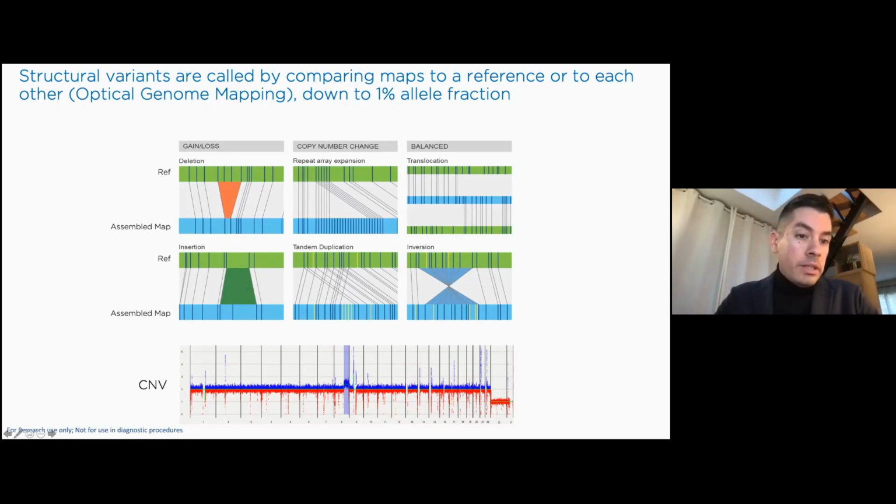The same way we can detect a repeat expansion like this, we do not need the repeat unit to be labeled. We can detect duplication, where this pattern of label from the reference is found duplicated here and over there. Translocation, when your map aligns to two different genomic locations, and inversion. And again, we can detect any large variation in the copy number by looking at the coverage.